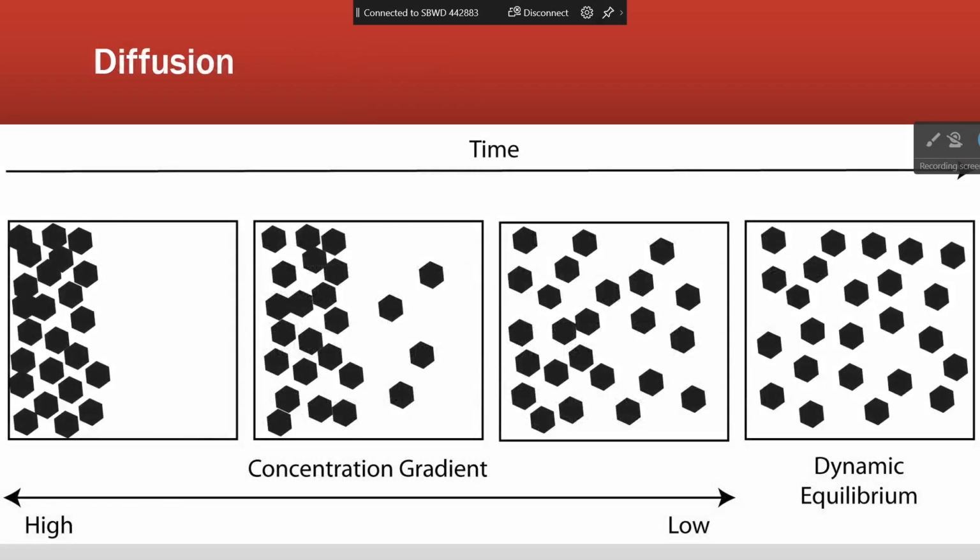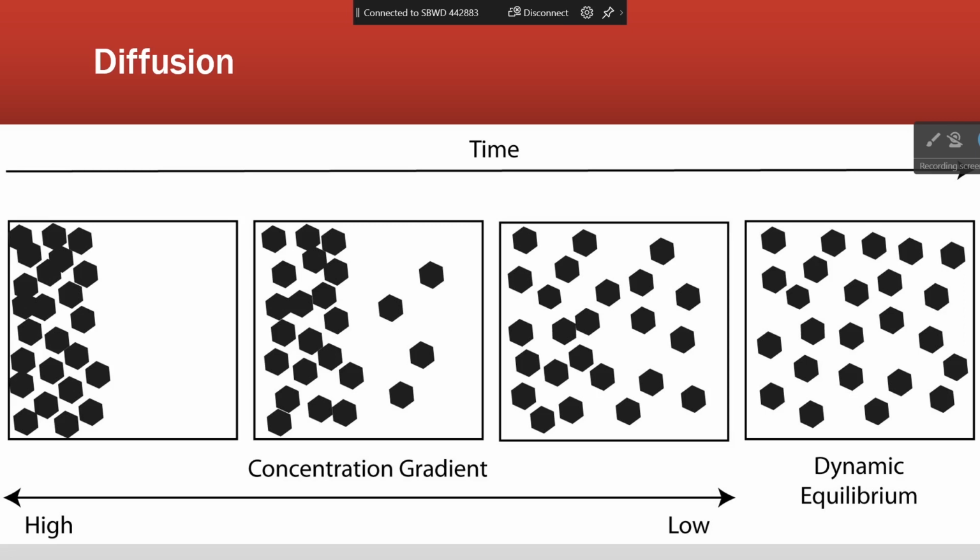All right, so some pictures. In order to have diffusion, you have to have a difference. In other words, you've got to have more molecules on one side of a thing than you do on the other. So in my picture here, you've got high concentration on this side, very low concentration on this side. As the molecules wiggle around, Brownian motion, over time that concentration gradient disappears, right? So we have diffusion. Some of the molecules on the left moved towards the right.